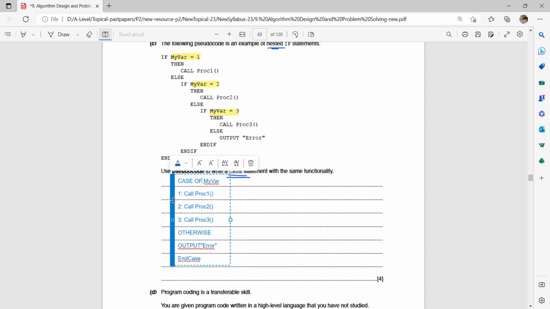We can make a little indentation, which gives us a better understanding. Then 2, 3, and then output. Otherwise, we can write otherwise and output in front of it as well. There's no issue. We can write like this: otherwise error, and end case. This is the answer. This is how we converted the nested if into case of.